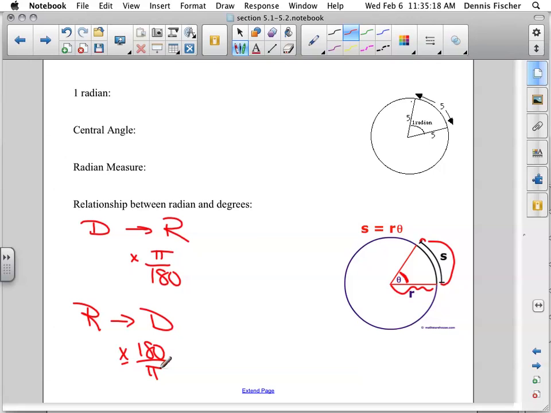If there is no symbol after your angle measure, what is it? Okay, if I wrote this down and I said I have 23, is that 23 degrees or is that 23 radians? Radians. Radians do not have a symbol. So if there's no symbol there, you have to assume it's radians. If you type in cosine of 23 on the calculator and you're in radians, it's going to give you a totally different answer than cosine 23 degrees. 23 radians is a big angle.